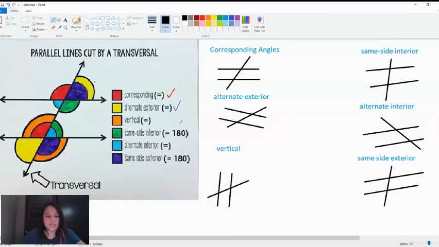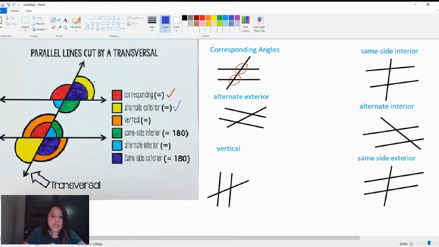all the angle relationships. Now, I like this really colorful diagram because it's going to help you visually see all the examples on there. Okay, now corresponding angles. We're going to start with corresponding angles. And to understand corresponding angles, you have to see that there's two parts of the angles where it's cut by a transversal where it's the same. So I'm going to circle it. So if I circle this area and this area, you can see that all the angles match up, right? Because they're all in the same spot. So that's just a good visual of that.